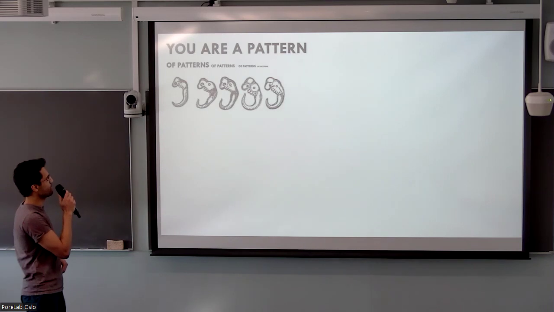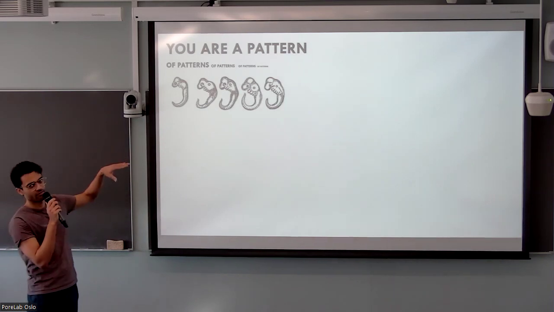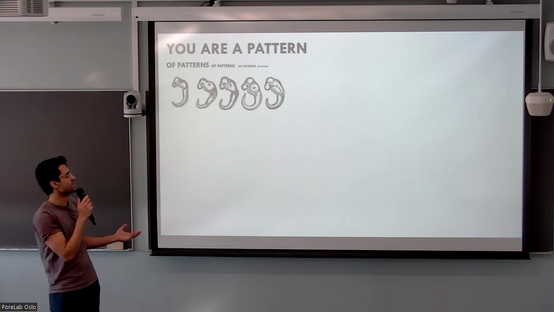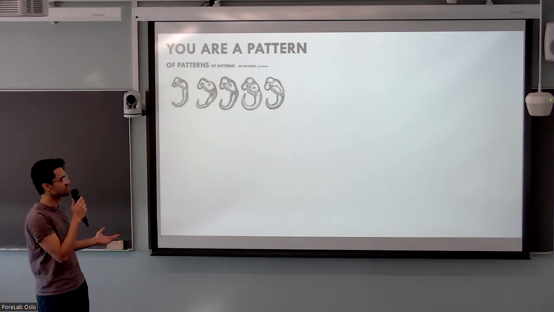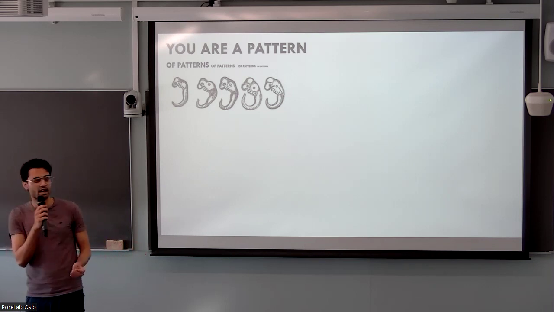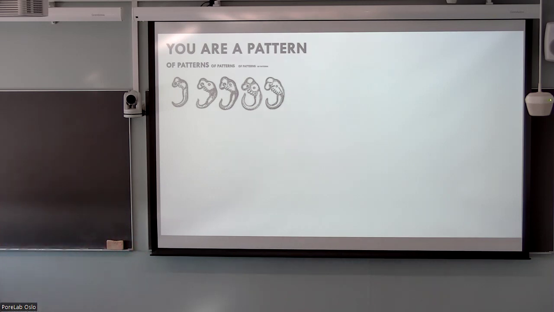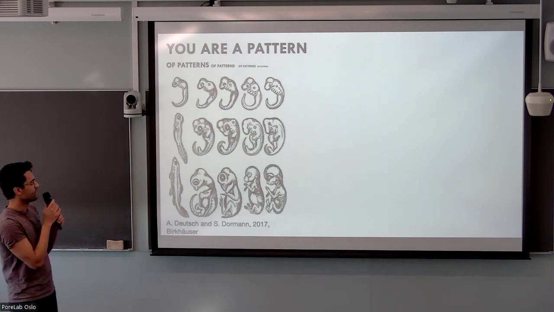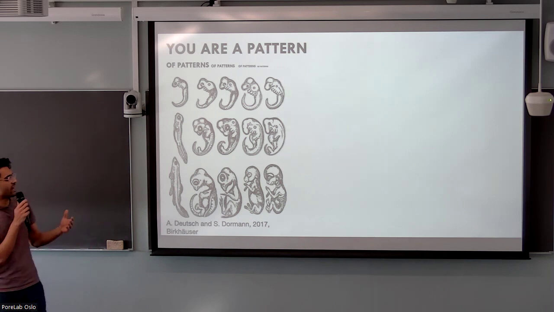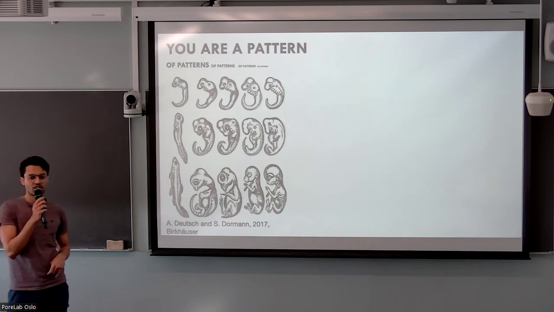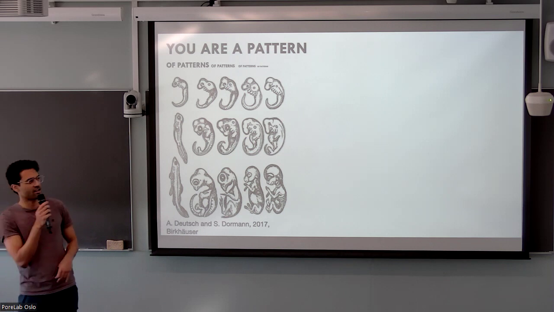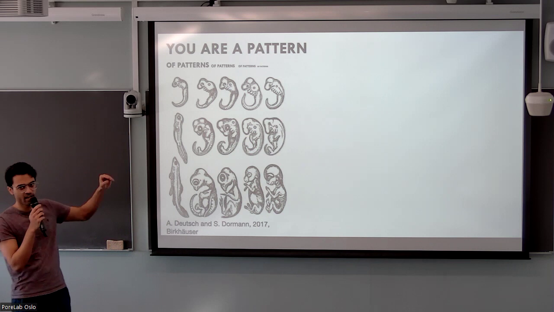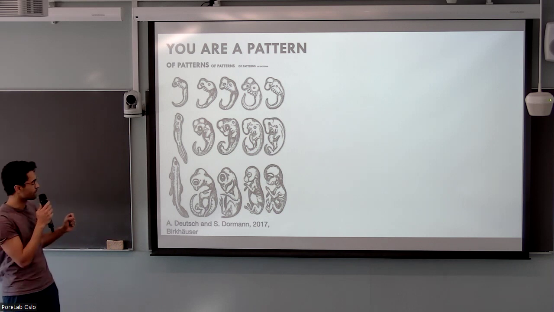If you look at this image, there are 5 pictures of 5 different embryos. And if you were to ask a random person, they would say that they all belong to the same species, probably even siblings or something like that. But if you look at the further development of these embryos, you can see significant changes. So this is where the term, when people say that we share 99% of our DNA with chimpanzees, comes into the picture. You follow some specific template and then you see deviations because of the small changes in your DNA.